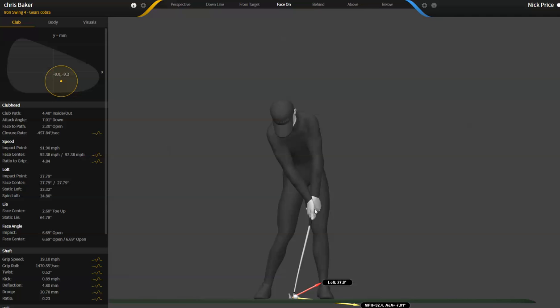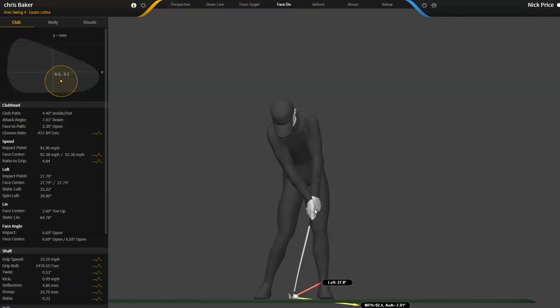As I increase the lie angle, the face angle is going to open and the loft is going to go up. And whenever we influence that, we're really struggling. And hey, Gears is awesome. The worst case scenario is at least use a lie board, or paint the ball or use a Sharpie on the ball to see what impression it leaves on the club face to really get that angle. But Gears has the most accurate lie angle measurements in the industry, bar none, and we're really proud of that.